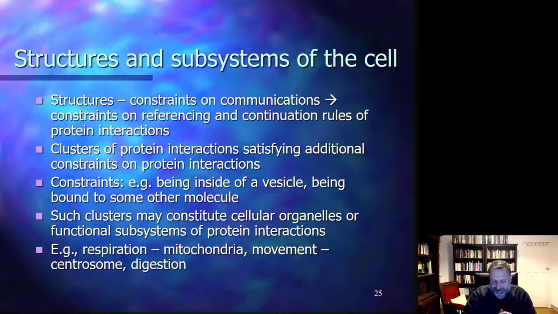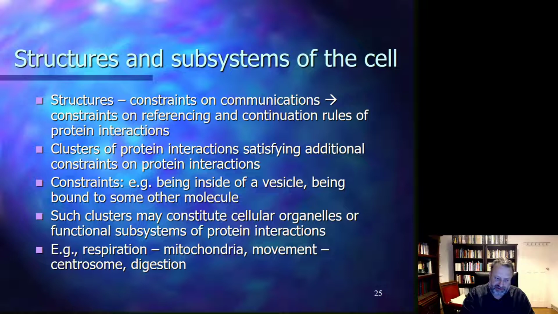So in general, what you see is that there are constraints implemented in terms of location or binding of proteins in certain ways, which constrain their interactions, and constraining their interactions effectively leads them to become parts of certain structures. So these structured or constrained molecular interactions effectively gather together and get grouped together in the context of various components of the cell, be them certain kind of membranes, a vesicle, or in general cellular organelles.